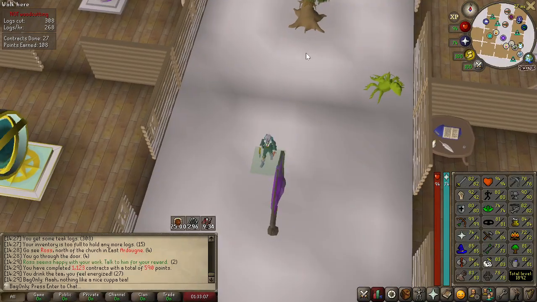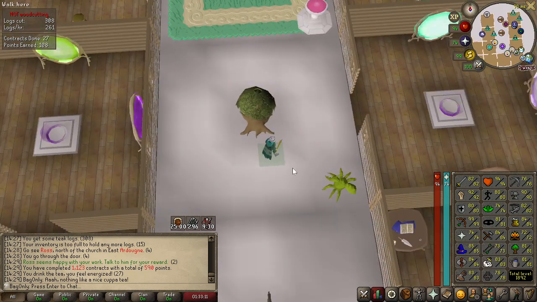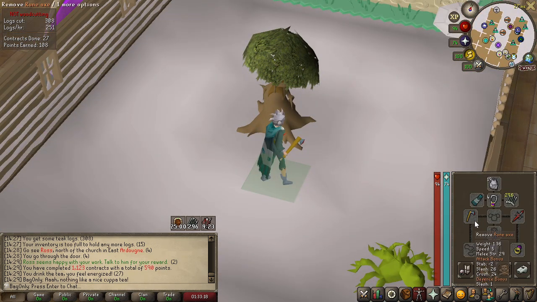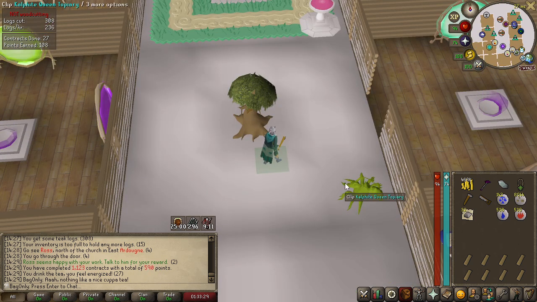Hey everybody, here I am doing construction. As you can see, less than 100k left till our goal of 84. Just thought I'd show off a full run, just because I'm not sure if I've shown it in previous episodes or not. But here's what we're doing. We've got a rune axe equipped. We've got noted steel bars that we've got from the actual Mahogany Homes reward points. The crates are 25 each, so I've just been spending all our contract points on these crates.